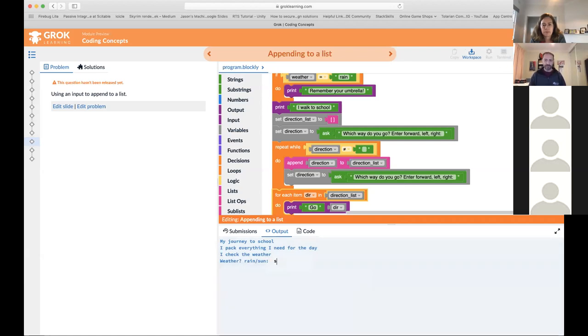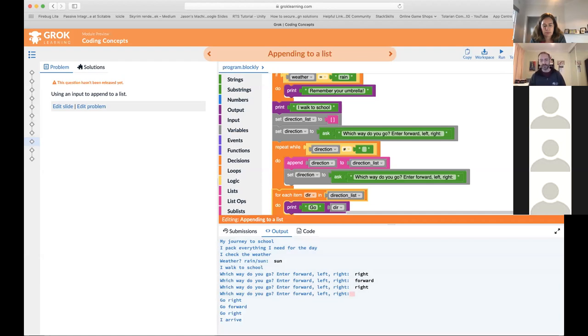And this time when I run the program, if say I'm at my friend's house and instead of going left and right, I need to go right, forward and right, I can enter that information in that order and it still gets me there. So you can see that the program is now becoming very flexible. It can deal with changes in weather, it can deal with changes in location. And whilst at the moment, the actual entry of the data is really manual and simplified, which is what you need to do when you're originally introducing students to these concepts, you can think of how external applications and software can actually feed this data into your app.